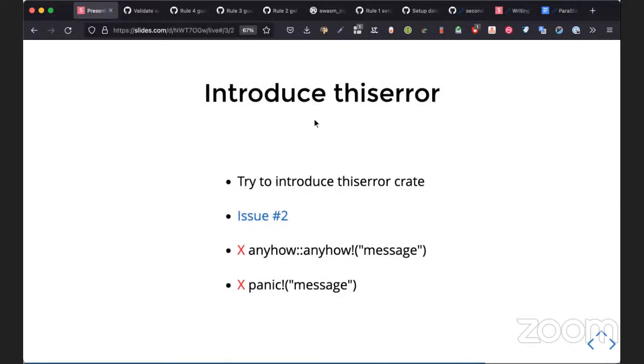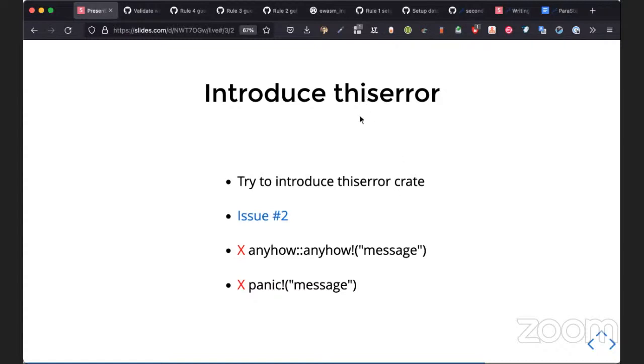And then in this game and in this example, I just made the error handling really simple. I just use a static string or anyhow error.